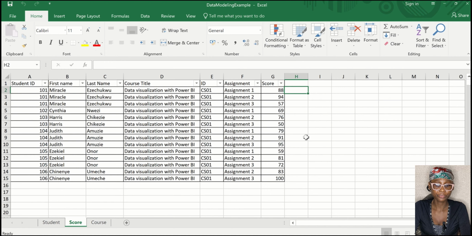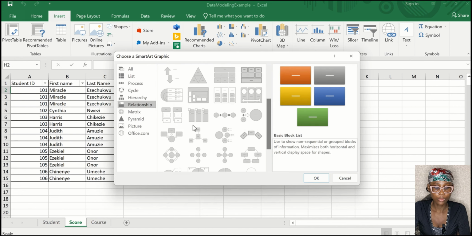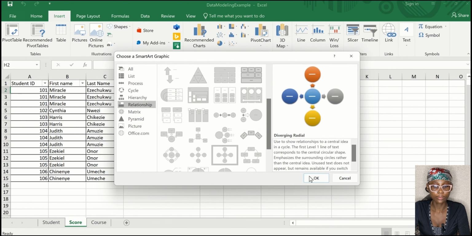So since we've been able to establish that, we'll build our conceptual data model. Now, a conceptual data model is just an illustration of what you would want it to be, defining what each table should have and how the relationships would go. To build a conceptual data model, we're going to use SmartArt graphics. So I'm going to be working with this and I click on OK.